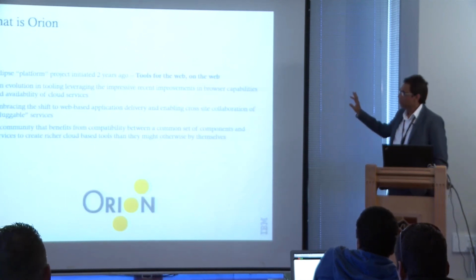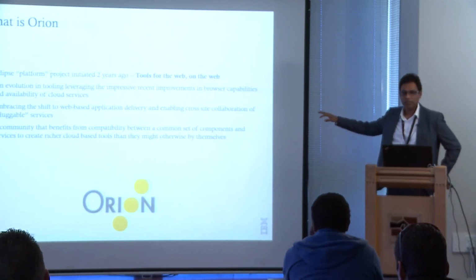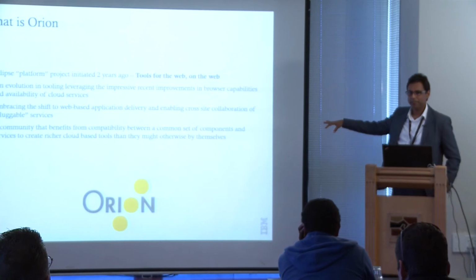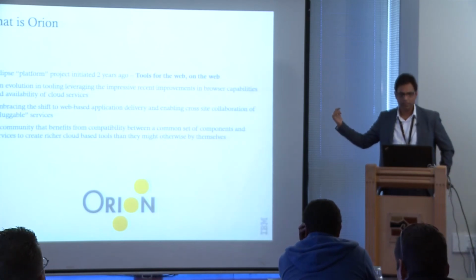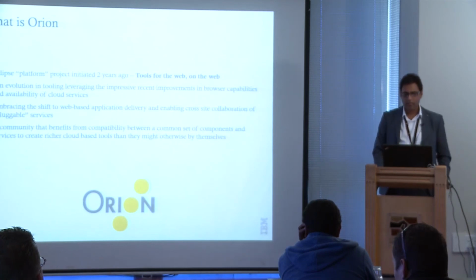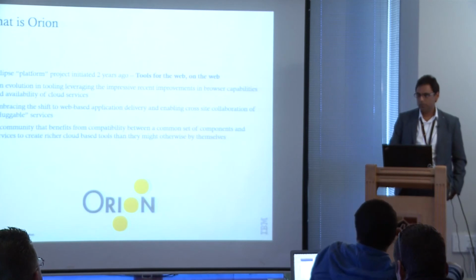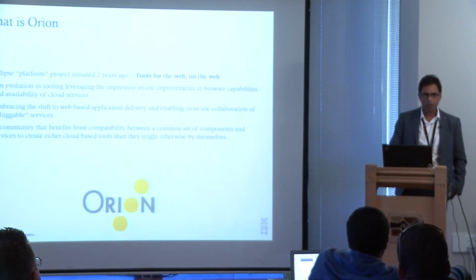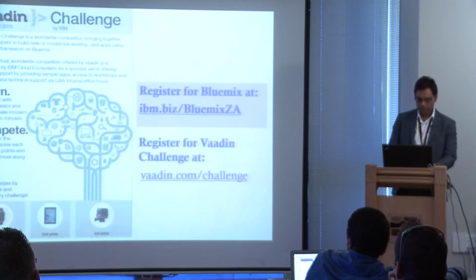We are huge contributors to the Eclipse platform. The original Eclipse platform came from IBM. We're also contributing significantly to this platform, Orion, and this is really about being able to do tools on the web for the web. It's fully pluggable, so you can update your code on Orion and deploy directly to Bluemix, and we've got all of that in there.